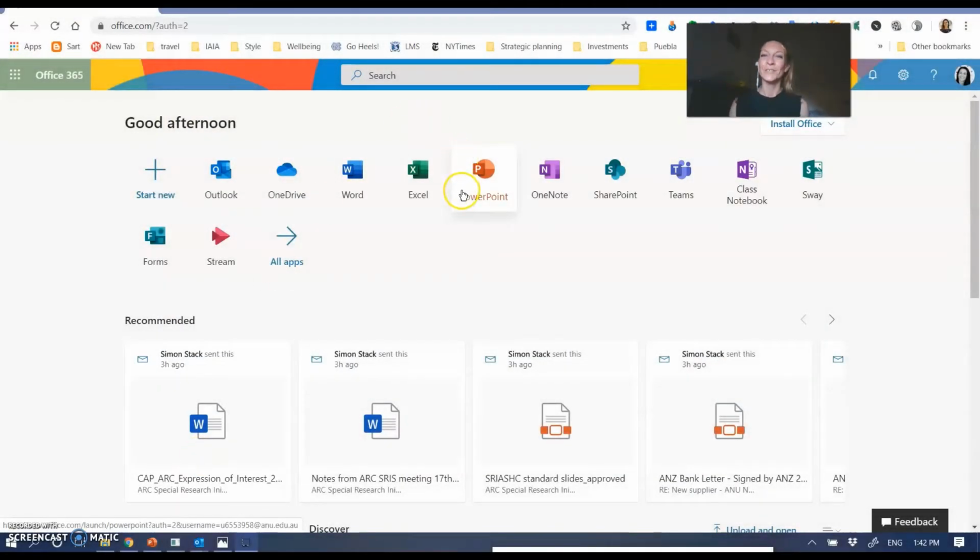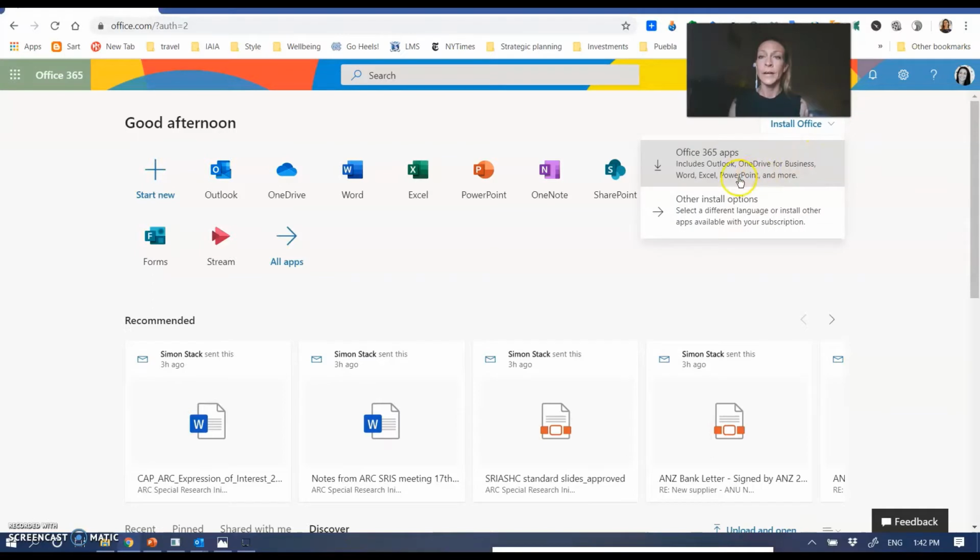The first thing you're going to need to do is to ensure that you have Office 365. Many institutions today use this. If you're not sure, please check with your IT team. If you do have Office 365, you're going to want to make sure that you're logged in and also that you have downloaded the very latest Office 365 apps. This is what is going to give you the plugin for PowerPoint that allows you to pre-record your lecture slides directly from your PowerPoint program.